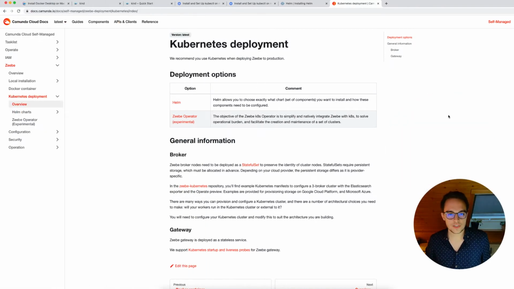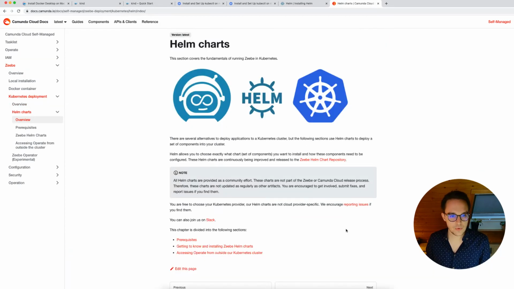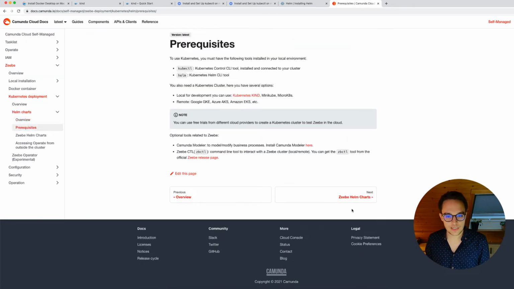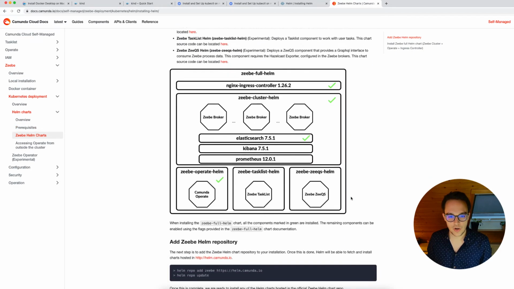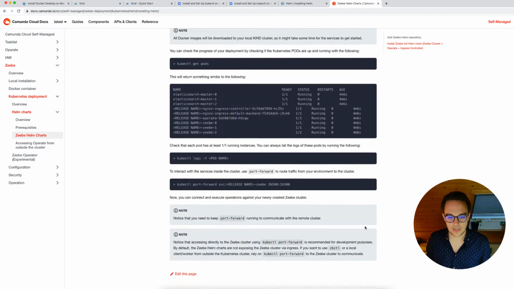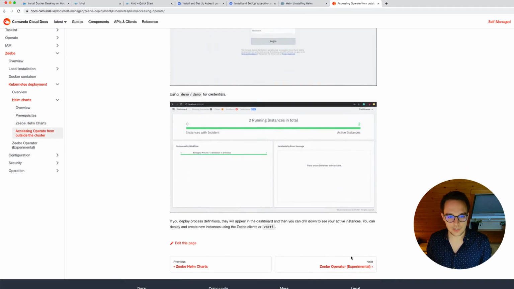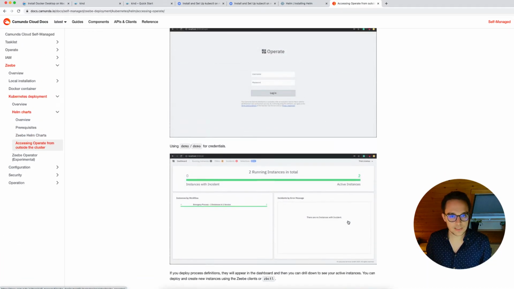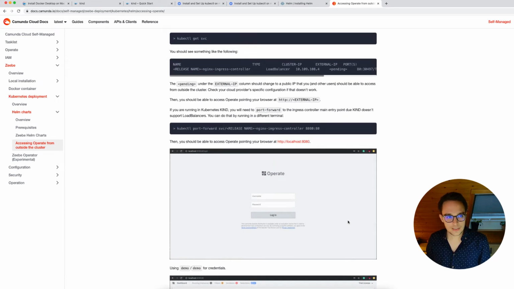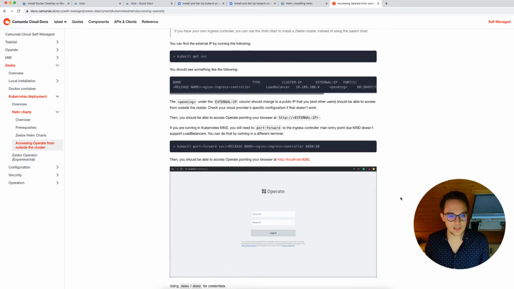If you want to follow this guide step by step, you could also open up the docs.camunda.io in order to follow this deployment guide right here as well. So you can just skip through the chapters and see what's necessary in order to simply run and install Zeebe and how it will later on look on your own machine. Great. So yeah, I will link this down in the description, and feel free to just jump into here and of course use this as well.